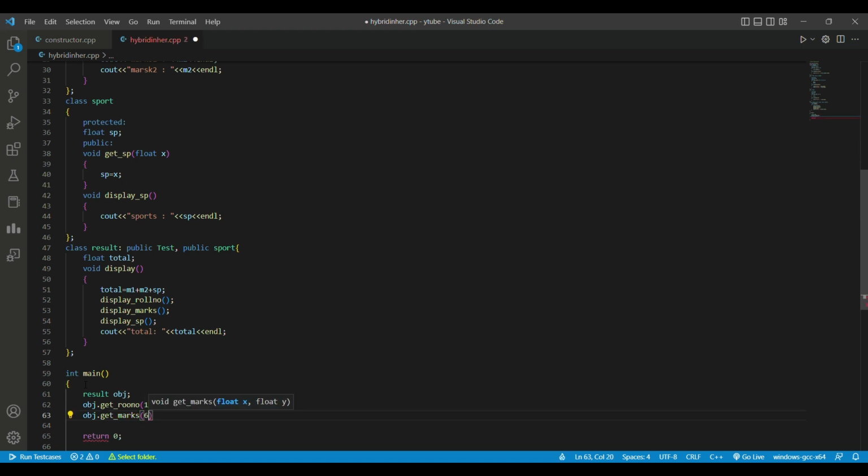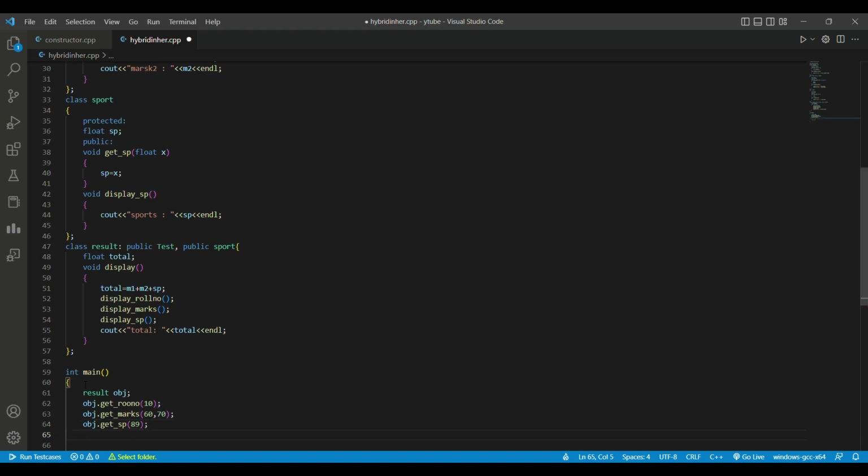Let's take 70 and 60. Now we have obj dot get SP, our sports marks, it is 89. Now we need to display here, so we call the display function which belongs to our result class.